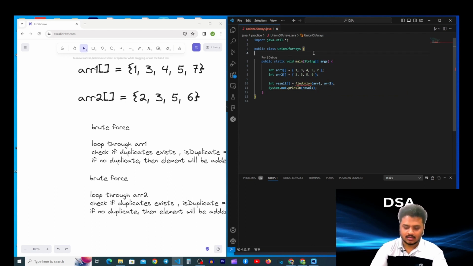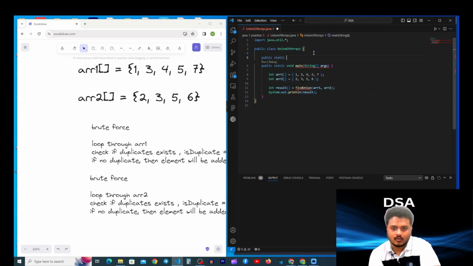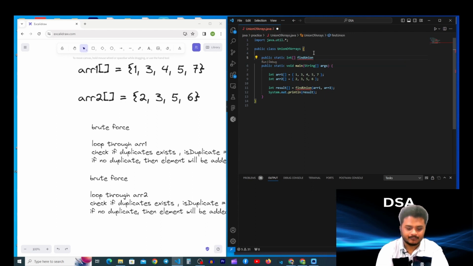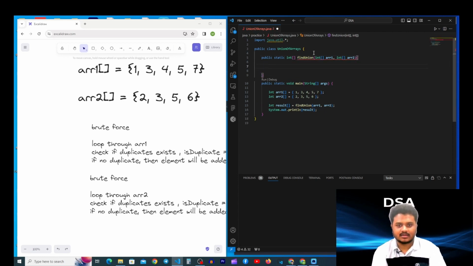Now let's code our function. So public static void. No, not void, we will be returning the integer array here. So we will define the return type as int array, and our function findUnion, and we will be passing two arrays here, array 1 and array 2. Right now, let's initialize a few variables to make our code easier.